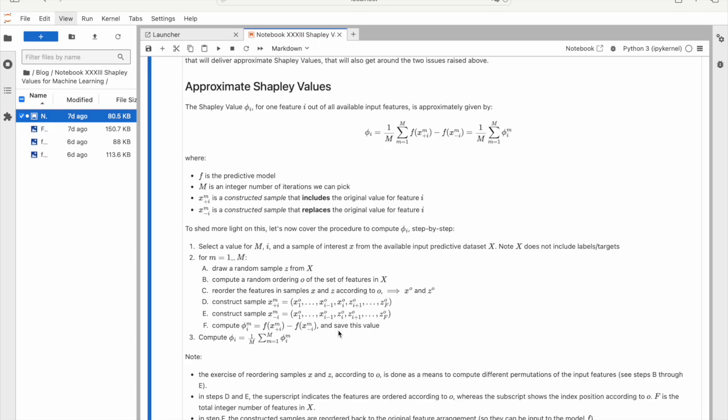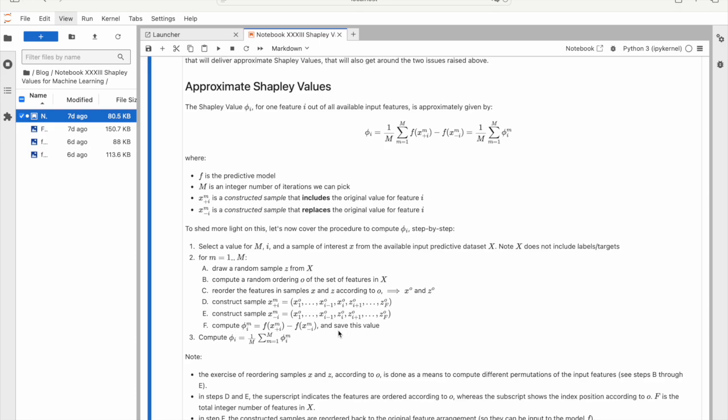And we don't capture those effects if we're just holding everything constant and varying I. So by having groups of features changing together, we mitigate the effect of ignoring how combinations of features affect the model output. So all in all, this is a much more robust approach for computing approximate Shapley values. And this is why we do it in this way.